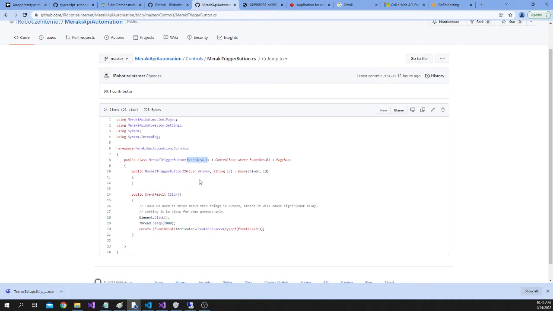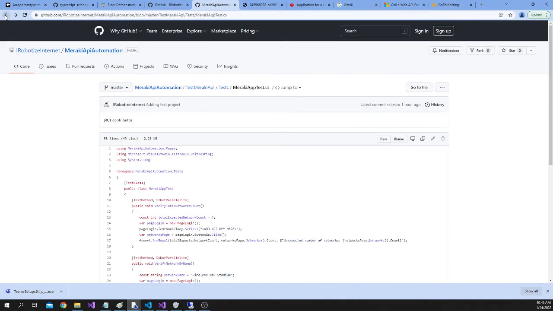So when you click this button, you click the element and wait for a bit because it's loading. We need to do some dynamic way, but for now, for demo purposes, I just set it to 7 seconds. Once we log in, it will create the instance of the second page, which is the network list page, and return it. So we don't immediately start accessing the page. It will handle it under the hood.